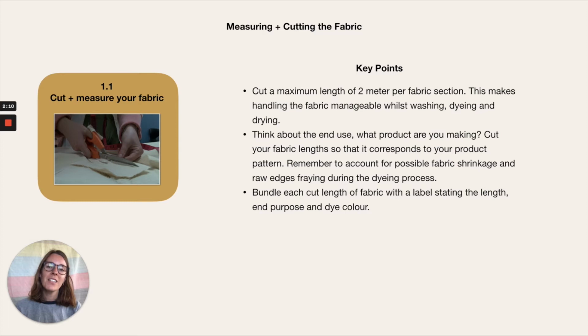We need to really consider the end use of the fabric during this stage. What are we going to be making? Because we need to cut the length of fabric so that it corresponds to the pattern of the product, so that we don't waste loads of fabric. We need to remember to account for any shrinkage or raw edges fraying during this dyeing process, so always add a little extra on. And then we need to make sure we're super organised and bundle each cut length of fabric and give it a label stating the length, purpose and dye colour.